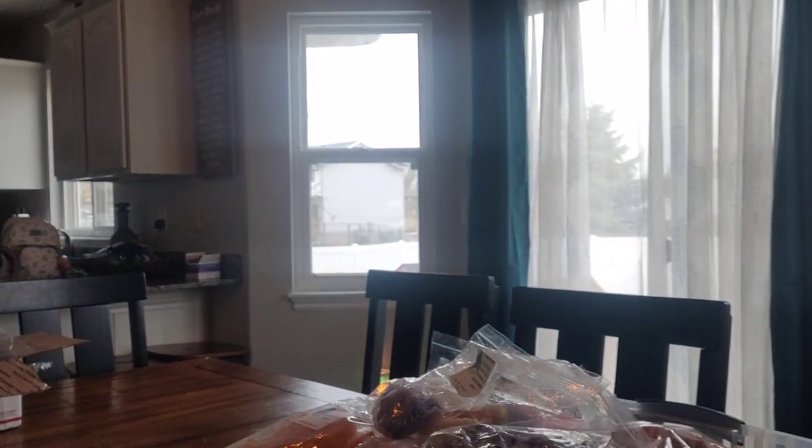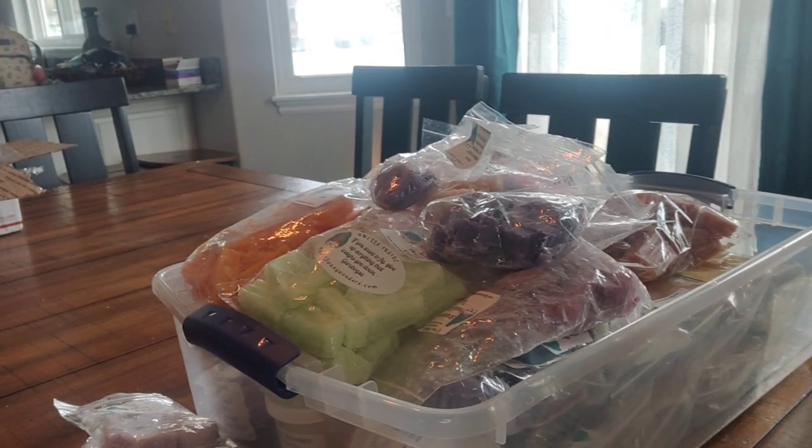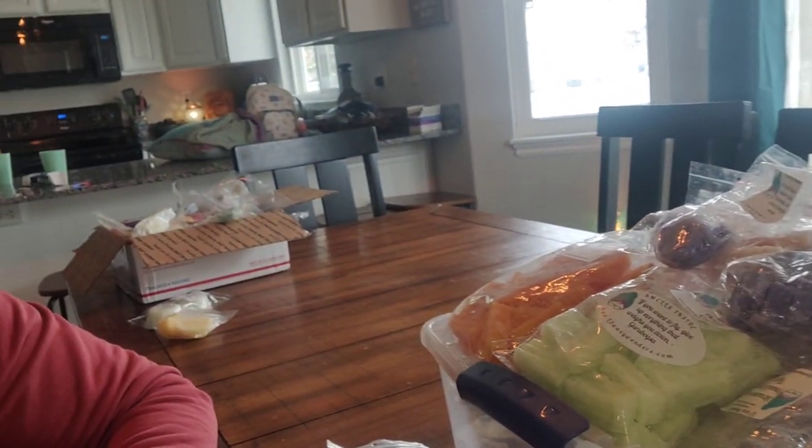So anyways, that is my entire L3. These are just extras that were in my box that are not L3. Anyways, that's my entire L3 haul. Let me see if I can point this. It's that whole bin that I just filled, and there's a couple extras. I'm gonna toss two of those scoopables, and then I'm gonna melt a couple of these back here.